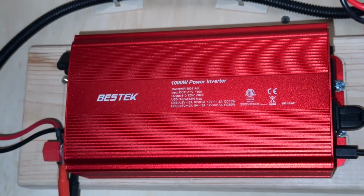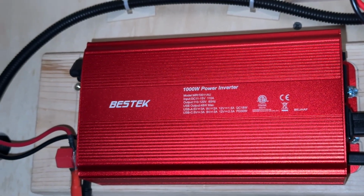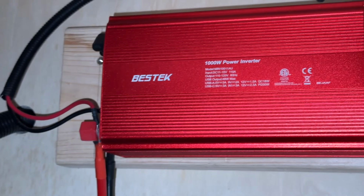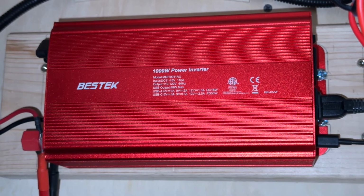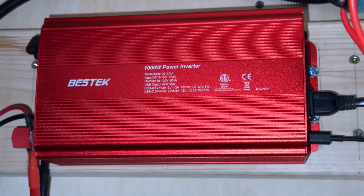So this is the Best Tech device. It has in wires from my battery and an out wire to those other ports. Pretty slick. And if you're local to us in Iowa, I'm sure my husband would install one for you. He is a union electrician.